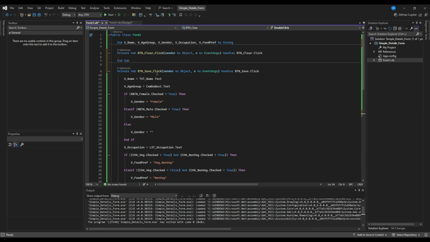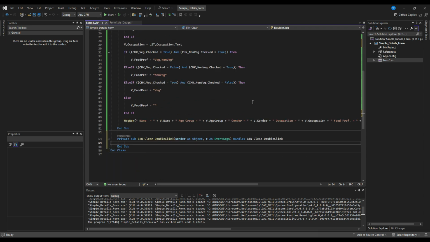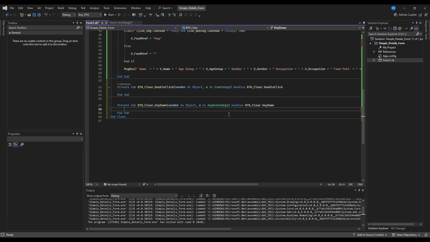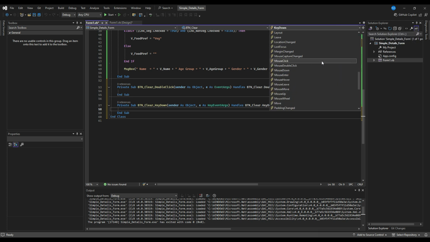We are writing the code on a single click. Similarly, you have double click. Similarly, you have key down. Key down means once the button is pressed, it has not been released. There are various events which you can write for each and every tool, like mouse over, or focus, like got focus.